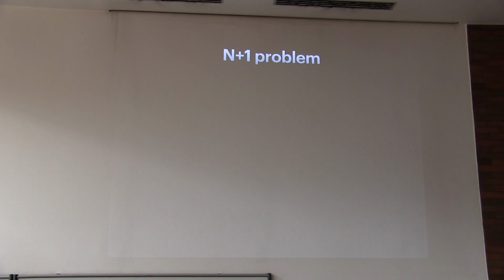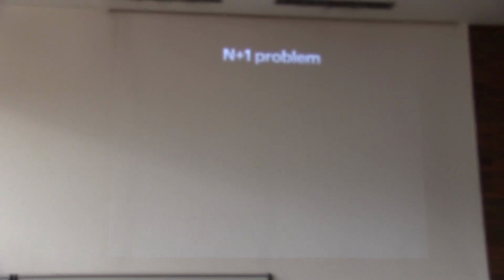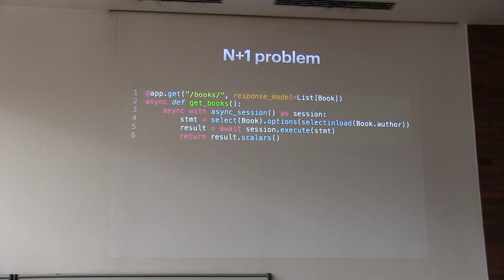So if we were to implement that as a REST endpoint, for example, in FastAPI using SQLAlchemy. I don't know if you use SQLAlchemy, or whether you use Django ORM, but it's not going to be rocket science here, so probably you can manage even if you don't have any experience with that. Because basically what you would do, you would select the books and additionally use some kind of extra method to indicate that you want to prefetch the authors for all of those books. In case of SQLAlchemy, this is done using the options and selectinload method. And in case of Django ORM, that would be, I guess, select_related or something like that.